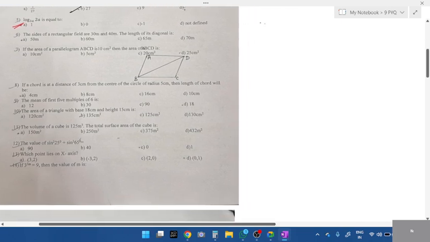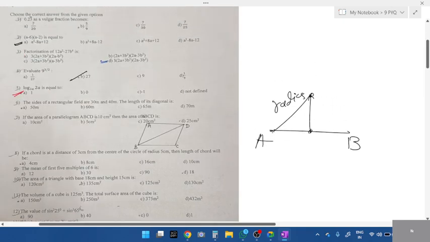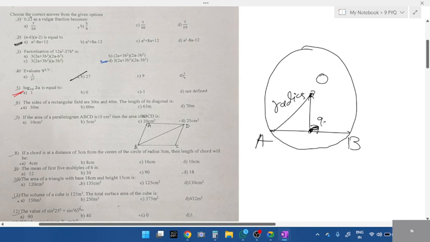What are the three things required for chord? If you just look at the diagram, you'll understand. This is radius according to circle. What is Pythagoras theorem? Radius, right? All of you respond, students. What is AB? AB is a chord, right? O is the center, and from the center the perpendicular to the chord touches it at 90 degrees.